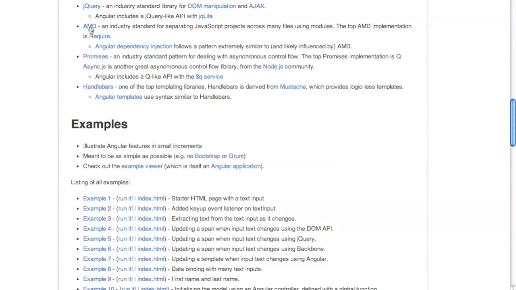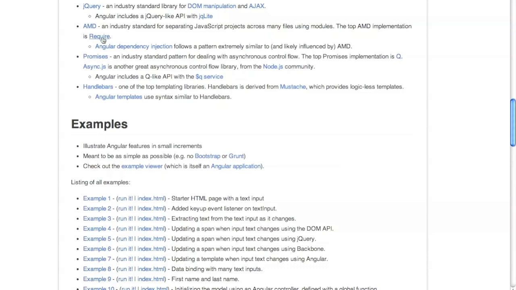AMD, so asynchronous module definition, lets you split JavaScript across many files and then declare in one file, okay, this file depends on these other files. And those other files in return can say, I depend on this other file. And this library called require.js will deal with loading them all in the proper order and then evaluating them only when their dependencies have also been evaluated.